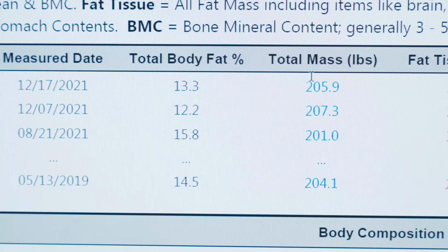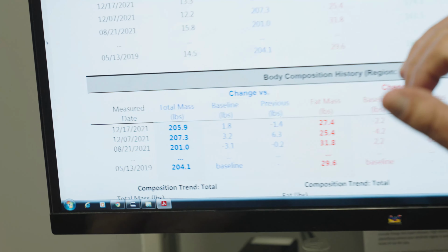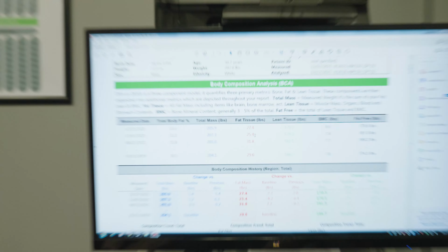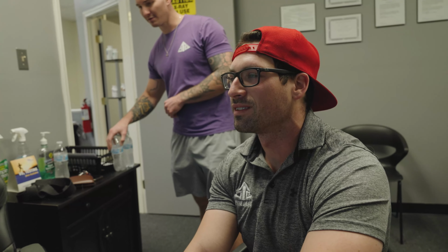Right, so one of the things, remember Phil, last time you came in here, it was after a gym workout. So you were pumped, so we got that extra glycogen in there. Today I just had a little bit of coffee, so your body fat popped up just a little bit. So you're fasted right now, Phil? Yeah, I just had a drink of water and a cup of coffee this morning. Oh okay. Well, you're pretty well fasted.